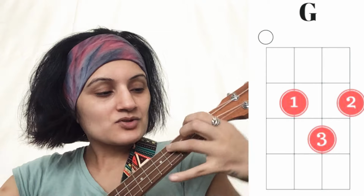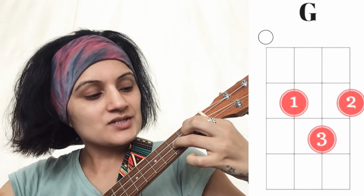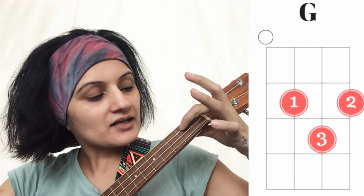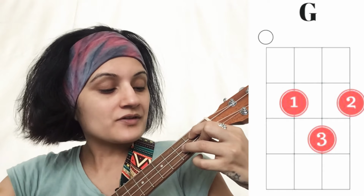Okay, इसके बाद हम लोग जाएंगे G पर. G is a downward facing triangle, which is your index finger on the 3rd string of the 2nd fret, your middle finger on the 1st string of the 2nd fret, and your ring finger on the 2nd string of the 3rd fret. And then at the end we have A minor.